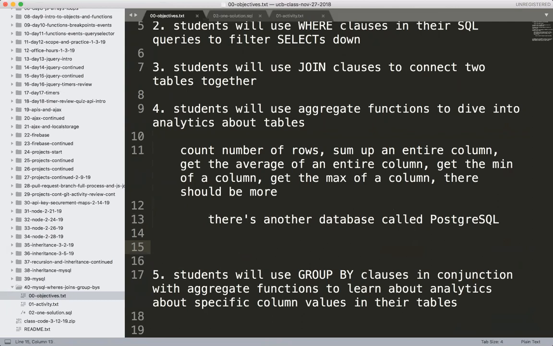Why are we learning MySQL? It was in the curriculum, so I'm just going with it. Yeah, it doesn't matter. I mean, we're going to learn everything we can with MySQL, and I'll tell you about the differences of Postgres. It just has a little bit more features. Like it has standard deviation, which actually might be in MySQL now, of a table. So you could do the standard deviation of a column, right? Has some statistics in it. It's like MySQL, but has more.